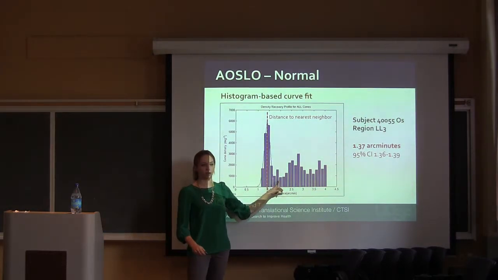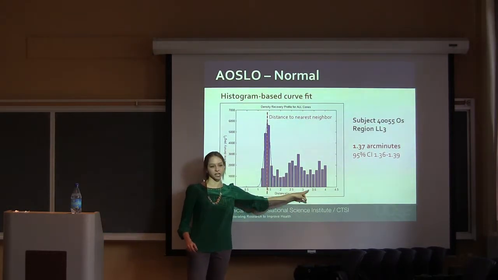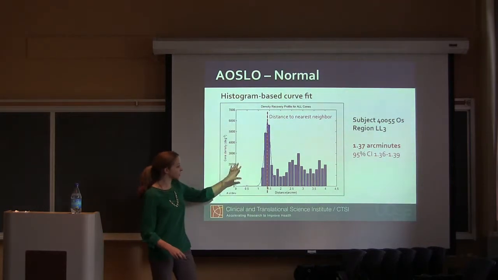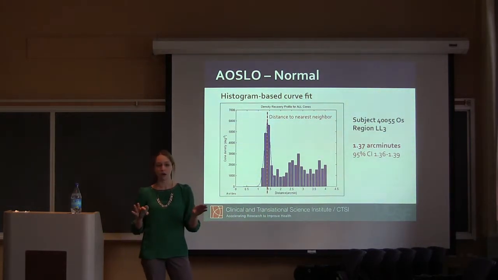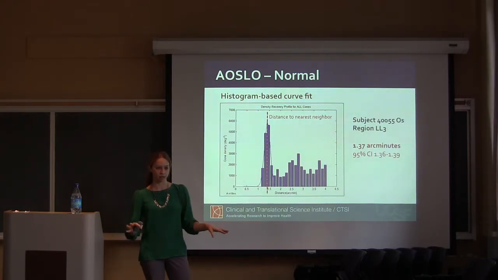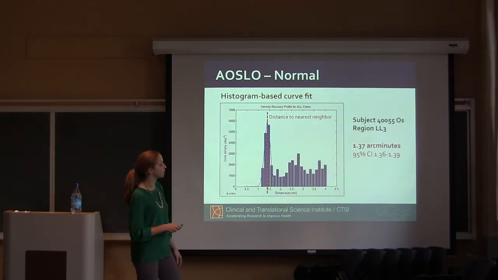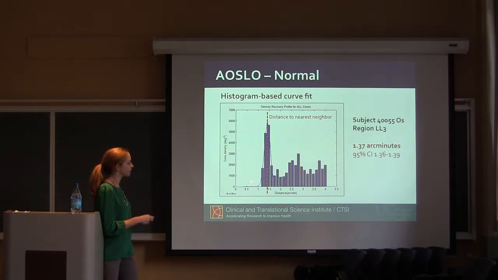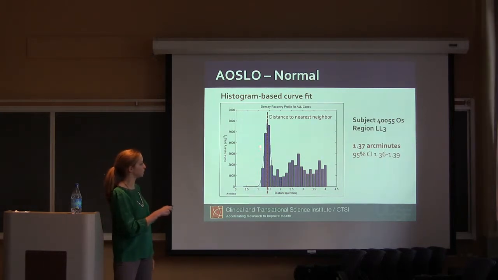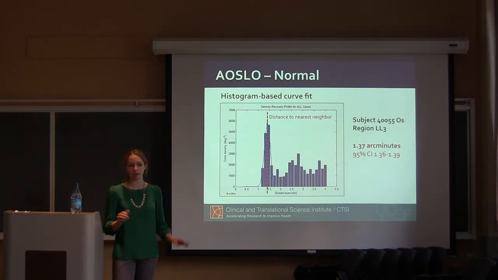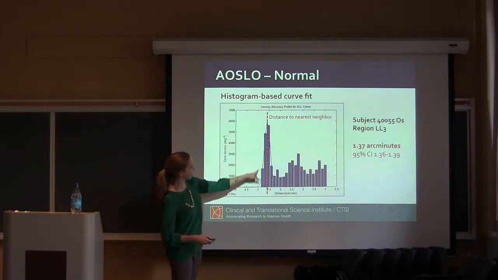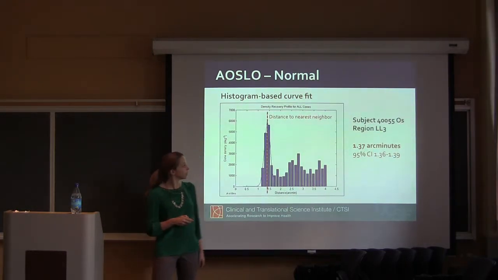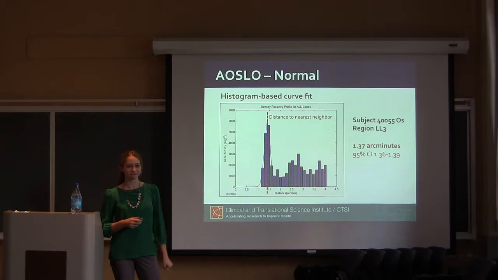So first of all, these additional peaks are probably, if this is the distance to the nearest neighboring cone, this is probably the distance to the second nearest neighbor. So it's nice when we see a clear first peak, second peak, third peak, because it means that we're clearly identifying a regular mosaic. One of the challenges of interpreting this graph is actually that we fit this blue curve here manually, and there's some difference from one grader to the next in how they think that the curve best fits this peak. Did that answer your question?